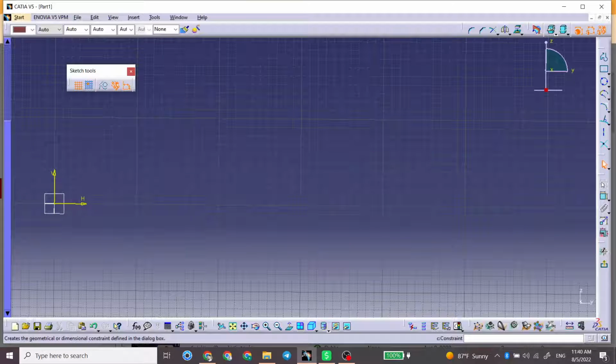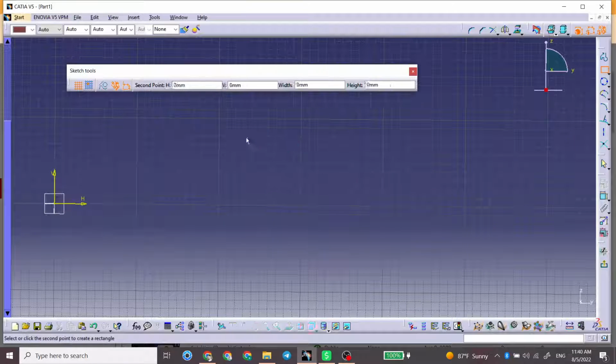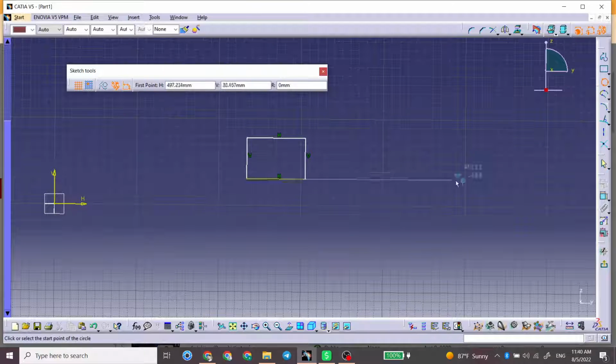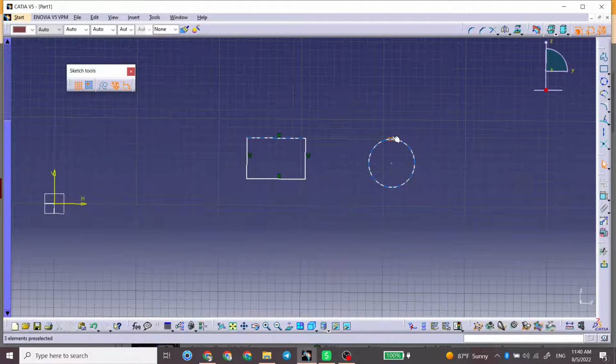One of them is this one that is not on for now, and it's off, and we cannot use it right now. But you have to select something. For example, I want to make this circle and this rectangle.